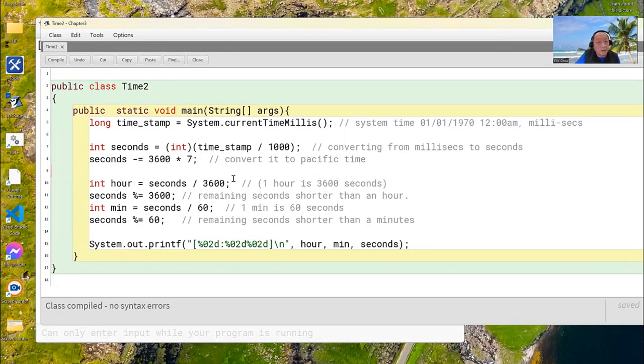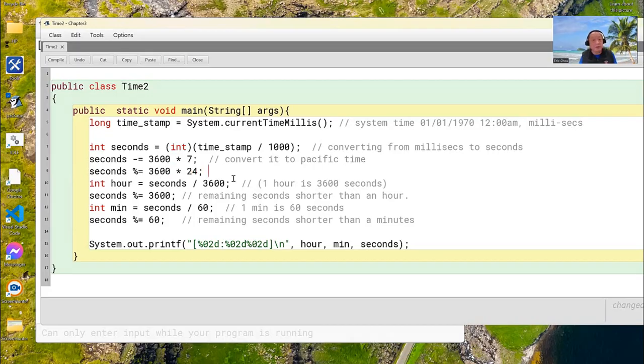Oh, this hour is too much. This hour, we actually need to take modulo by 3600 times 24. We need to actually take out rounding to a day, to be within a day.